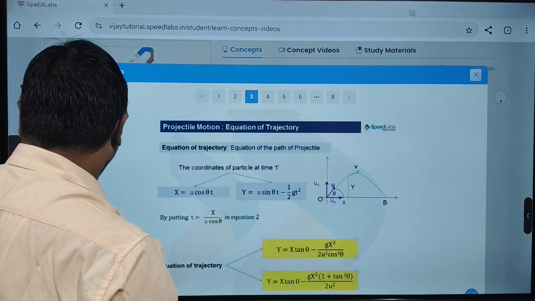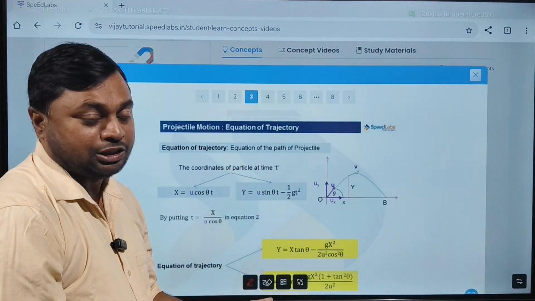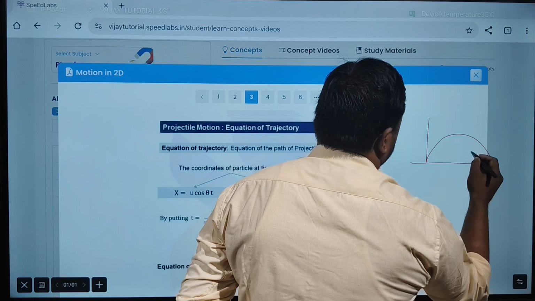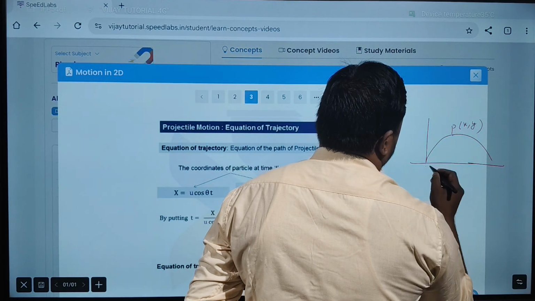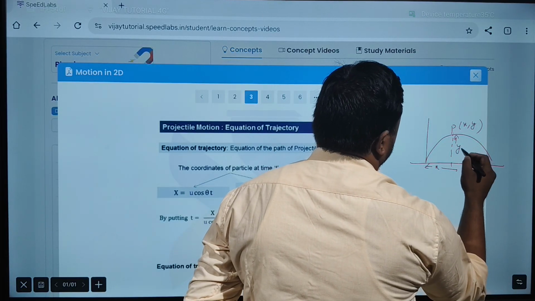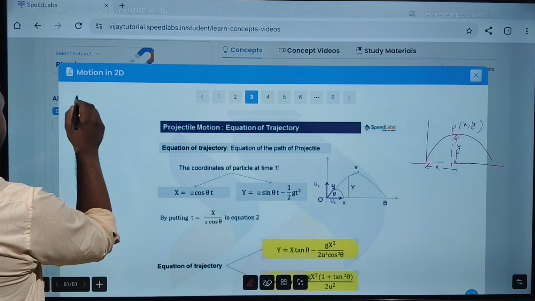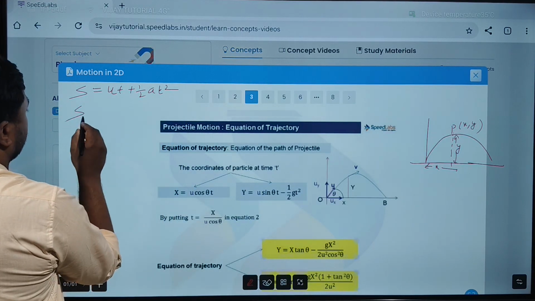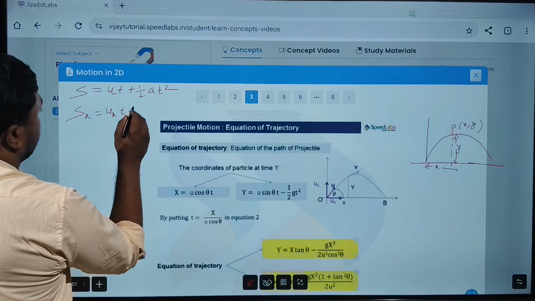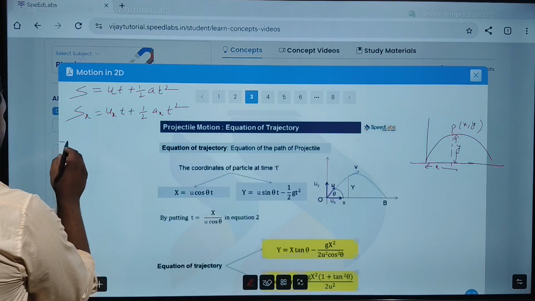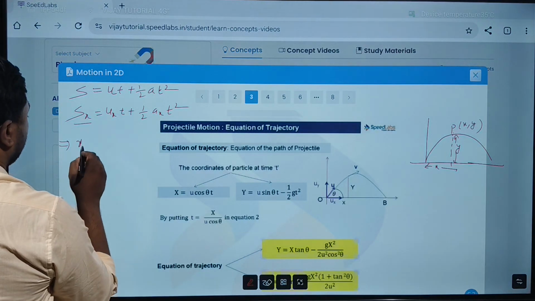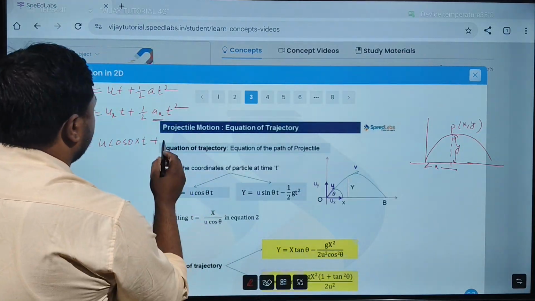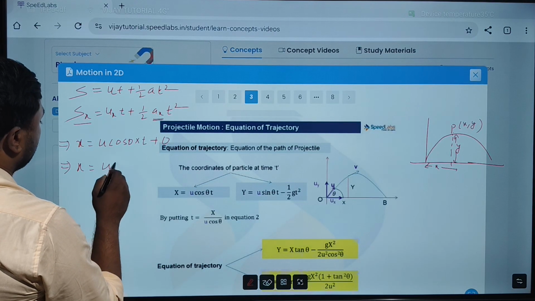We have applied the projectile equations, the second equation especially, along the x-axis and y-axis. Let's take the particle at point P, which is (x, y). It means it is x distance along the x-axis and y distance along the y-axis. So you apply the second equation. What is the second equation? s is equal to ut plus half at square. Means displacement along the x direction is equal to ux t plus half ax t square. Yes or no? What is the displacement? Sx is equal to x, that is equal to ux, which is u cos theta. Time taken, let's say, is t, plus acceleration along the x direction is 0, so this will become 0. Yes or no?